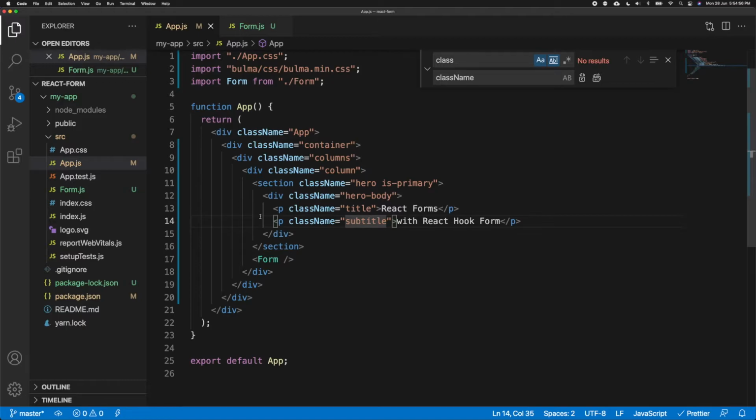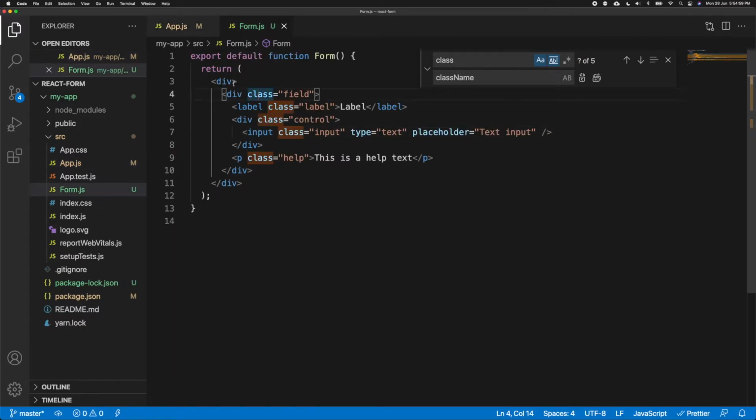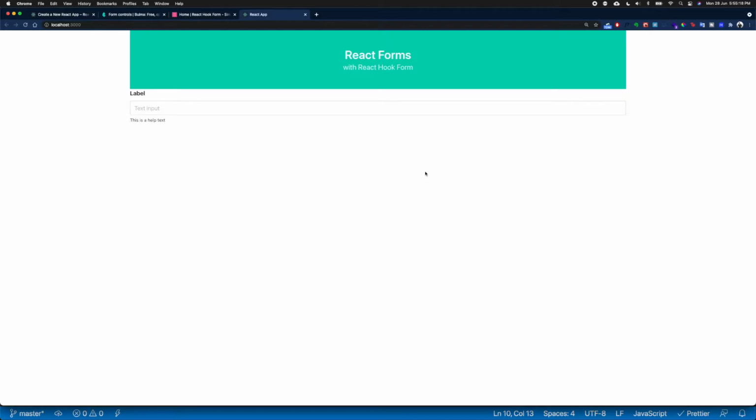Before I go ahead, we can go to the form, and in this div I'm going to have a class name which says has-text-left. Now we have to change all the different class keywords to className. I'm just going to go and do that. Let's save this, and we can see that we have a left aligned form here. Very nice. What we're going to do now is use React Hook Form to configure these elements, and also add a button to submit our form. So those are two things we're going to do.